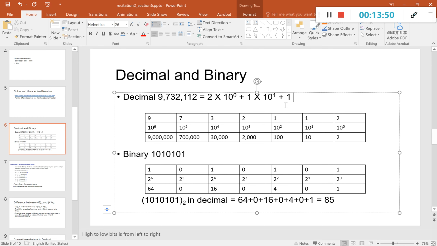The next digit has value 1, so it is 1 times 10 to the 2.